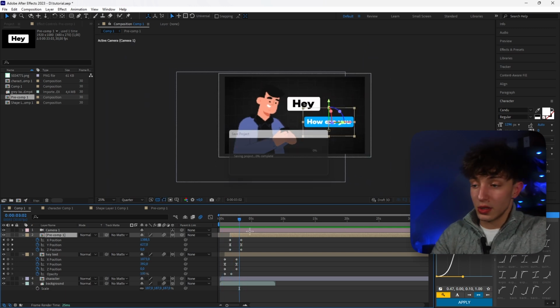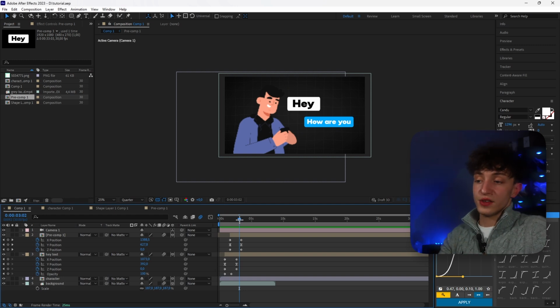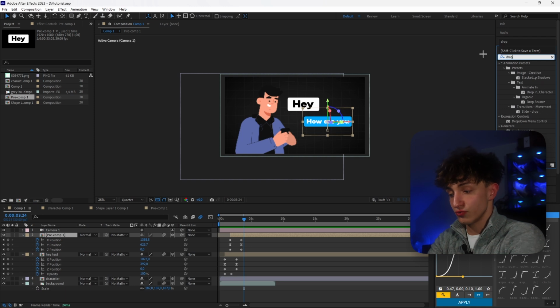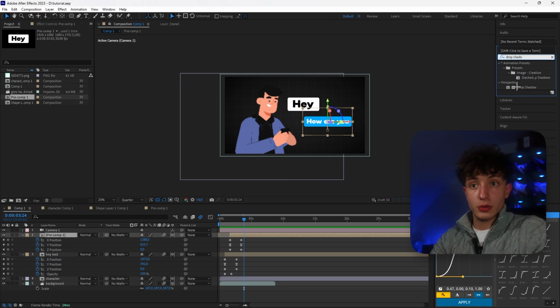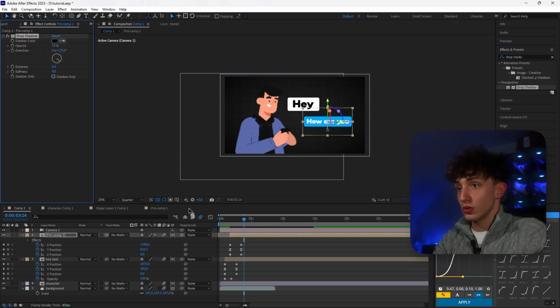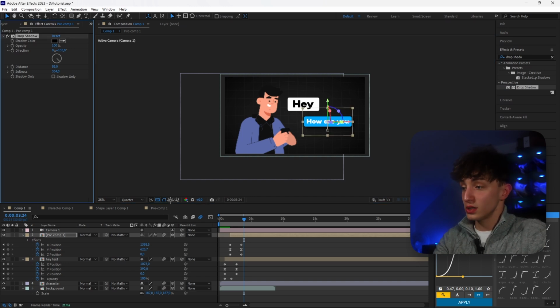Doesn't look too bad. Now it doesn't look that good yet, but let me show you how we're gonna fix this, right? I'm gonna go over to effects and search for drop shadow, right? We should have it right over here. I'm gonna select it over to, I don't know, this layer, opacity 200. I'm just gonna play around with the settings until I find something I like. I think this looks good. If you want, you can copy my settings.